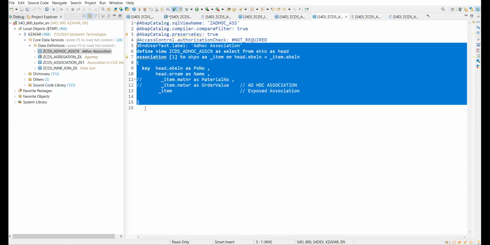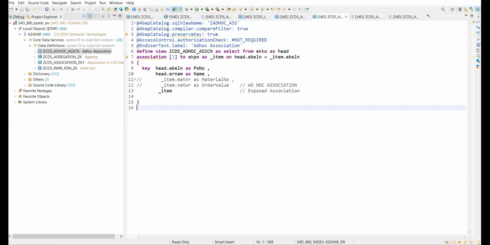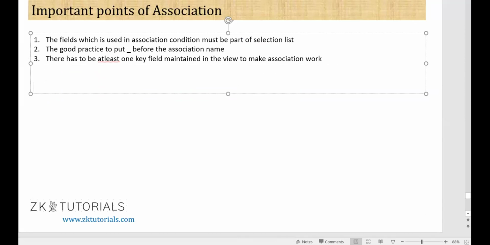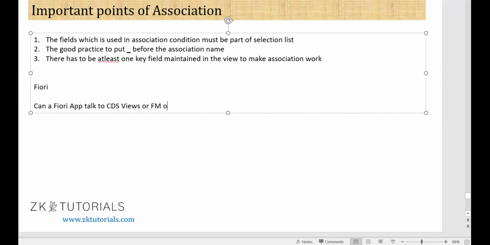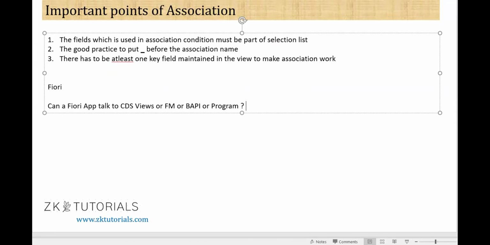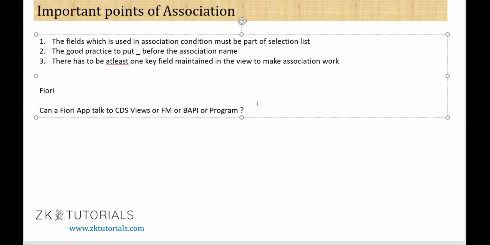Okay. So the next point, which some of you might be thinking about. I think many of you might be aware of this theory, guys. Can a Fiori app connect directly with a CDS view, or can a CDS view directly connect with a BAPI, FM or program?